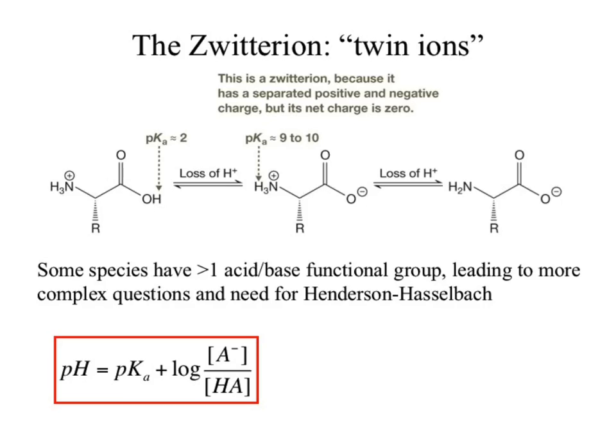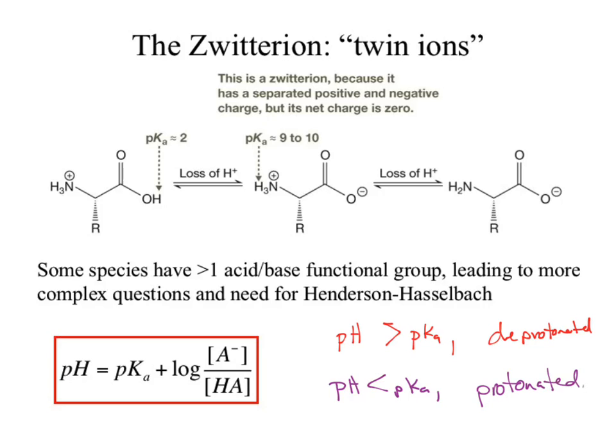Or you would have memorized the relationship between your pH and your pKa's and what that ultimately means. If your pH is greater than the pKa, if a pH is larger, that means we are more basic. We're in a more basic system than the pKa. That means we're in the deprotonated state. If the pH was lower than the pKa, we're in an environment that is more acidic, which means I need to be in the protonated state. No need to do Henderson-Hasselbalch stuff.